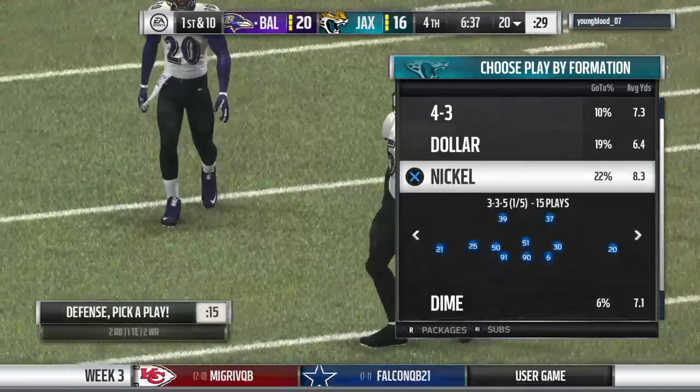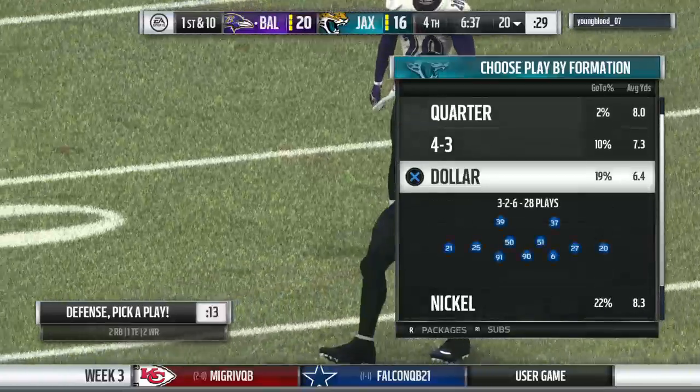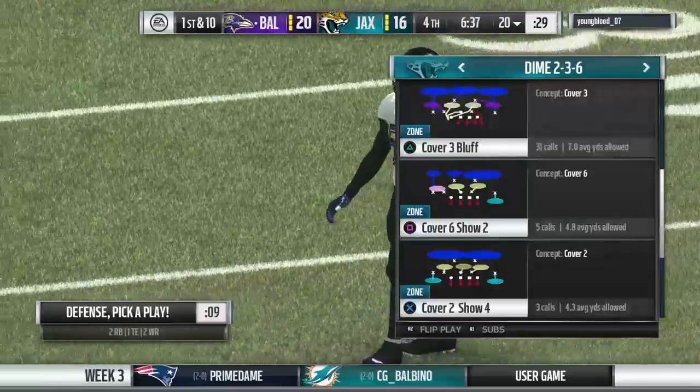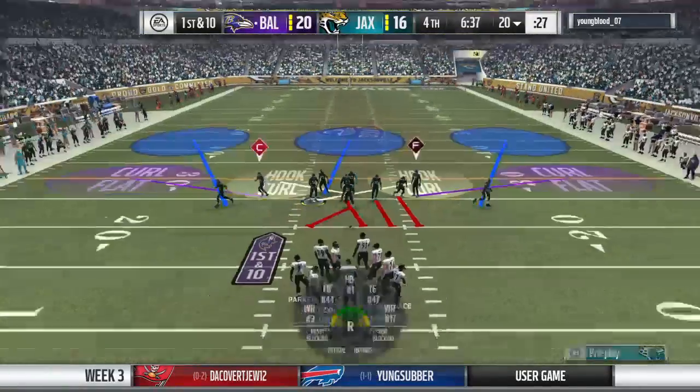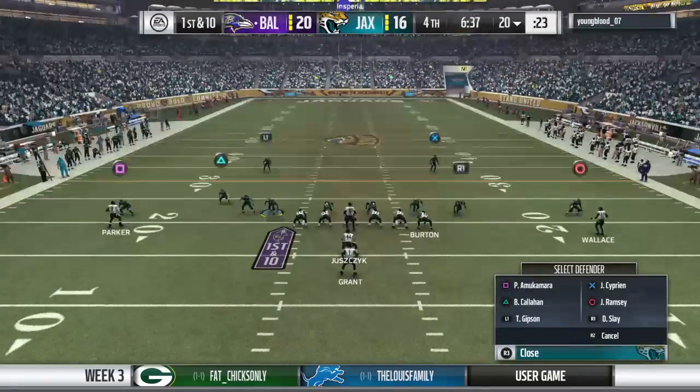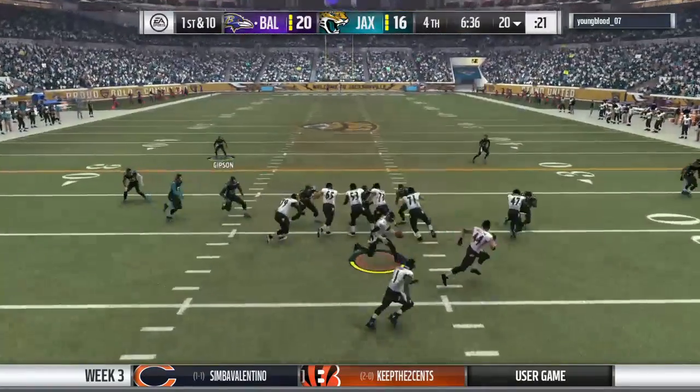So in other words, someone got lucky because they've been moving the ball really well and wearing them down. In this case, though, giving up the football doesn't make them very happy. They can't wait to get back out there and atone for it. Yeah, try to atone for it here on this drive. They come out here in the eye.